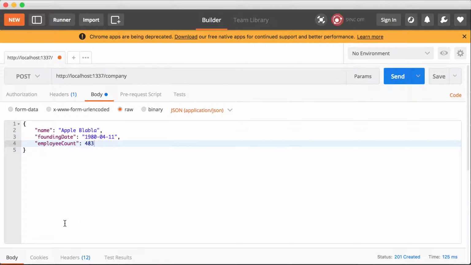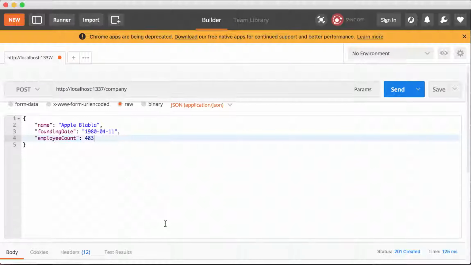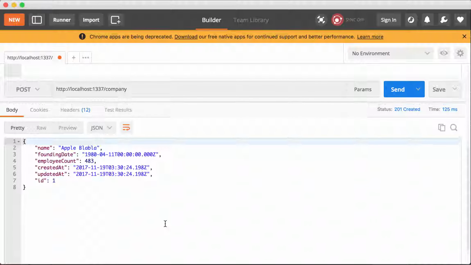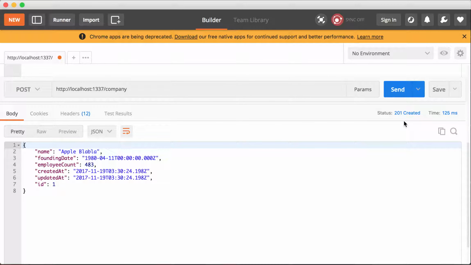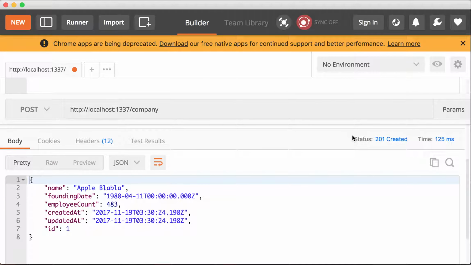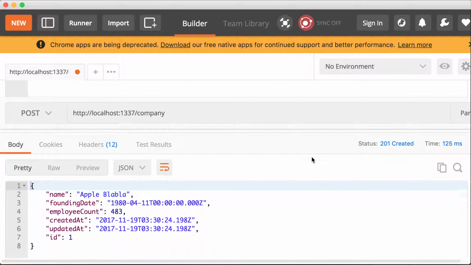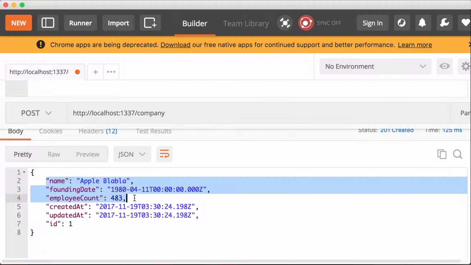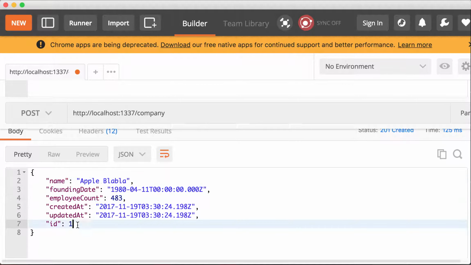So down here, I got my response. If I scroll down, this is the response from Sails. It gave me a status 201 Created. And if I zoom in here for you to see better, here's the JSON response. Notice it created my record with the information I provided, as well as an ID, number 1, because it's now in the database, in this case the local disk database.